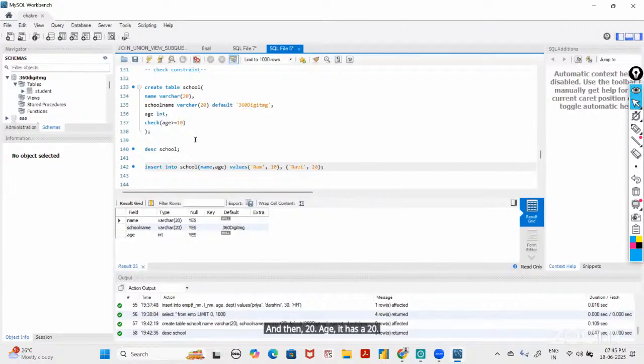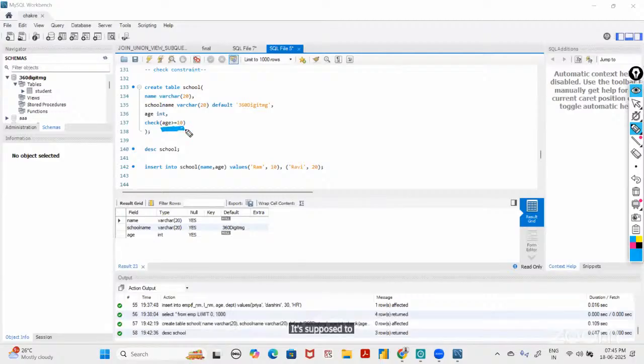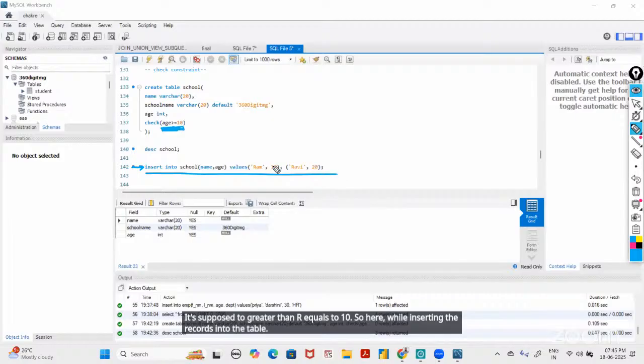Now I'm going to execute that. When we defined the table, we used a check constraint and explicitly mentioned that age is supposed to be greater than or equal to 10. While inserting the records into the table, I mentioned ages equal to or greater than 10.